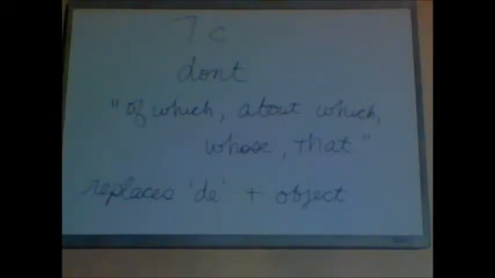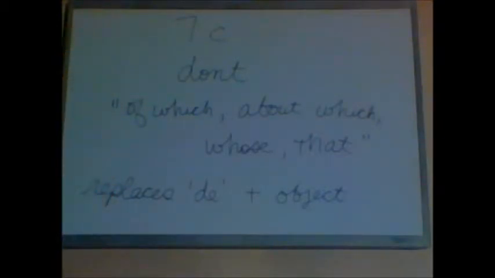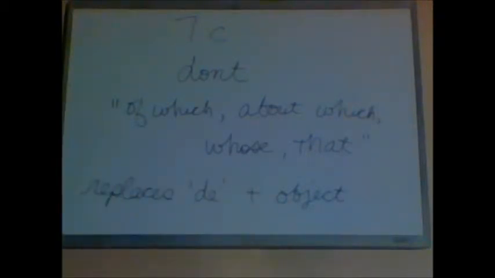But for the most part, you have to just recognize that dont is in a complex sentence, and we're replacing de and an object in that complex sentence. So I suggest that you pause this and read through pages 110 to 113 very carefully so that you see all of the examples and all of the phrases that they give you to get a full understanding of what this relative pronoun does. I won't have enough time to go through everything without making this about a 20-minute long video, and that's a little too long.